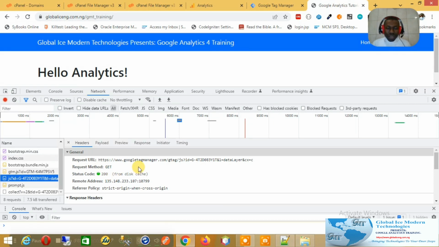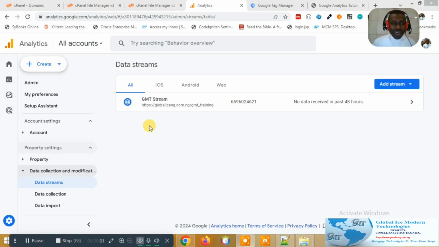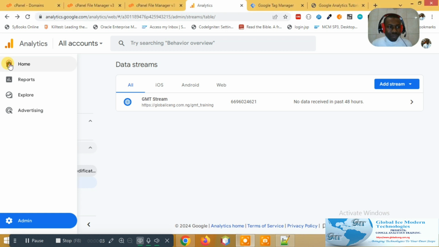So we need now to go to our analytics page to see if we are getting some information on our web page, to show if somebody is on our web page, what are the live data that are coming in from Google Analytics. We will do that right away. Back on our Google Analytics page, we need to confirm if we are getting real-time information. That is to show that our configuration is actually working on the tag manager, which we set up on our container. Let's first of all click on home page to see the information we have there.